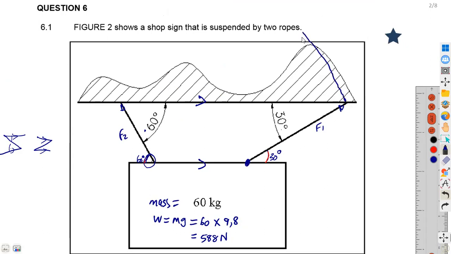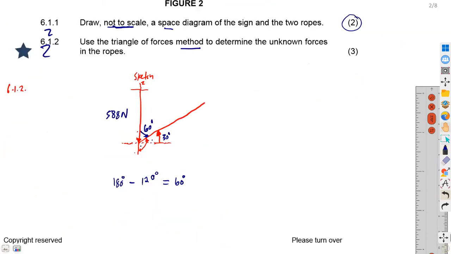So here we are supposed to connect the second force at this point, but we want to know the angle. The angle is 60 degrees, as we can see from the horizontal. So from this horizontal line, we are supposed to have 60 degrees. But take note, in between, there is a 30 degrees and a 60 degrees. If you add these together, this is going to give us 90 degrees. So on our sketch, remember, we do not know exactly what is supposed to happen. This sketch is going to help you at the end, because you know that in between here, there's supposed to be a 90 degrees.